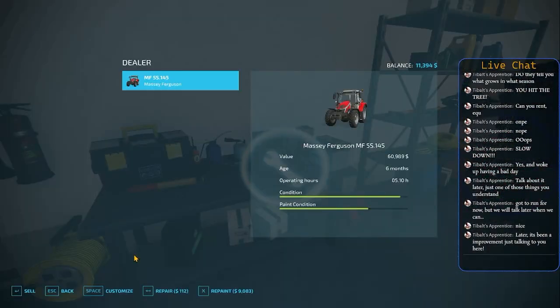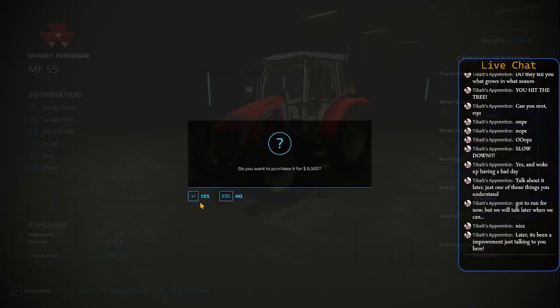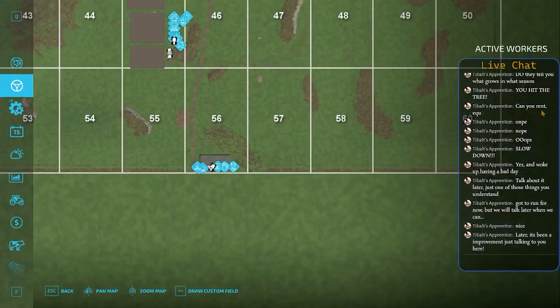Okay, so I want to customize. Wheel setup, roof, don't care, design, front weight. Three pointer. Then I could have the mower on front. Front weight, 3 point. Oh, front loader attacher. Oh! Let's go ahead and do that. Ooh, $6,500. All right. How much is the repair? Oops. All righty.